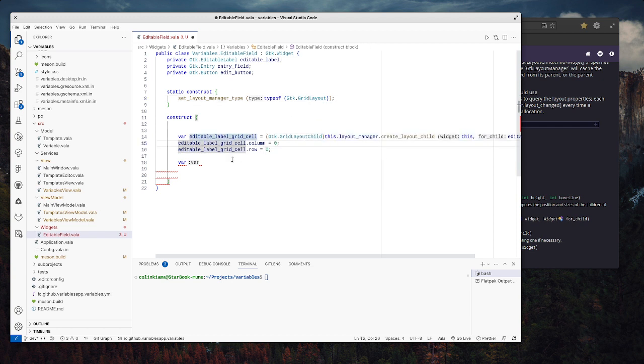So I'm implementing that same behavior through the layout manager. It feels a bit weird, but it's alright. It's not too bad. Right, yeah, entry field now.